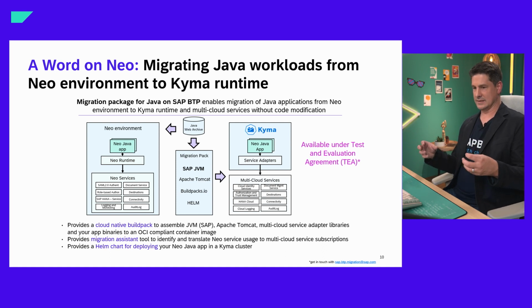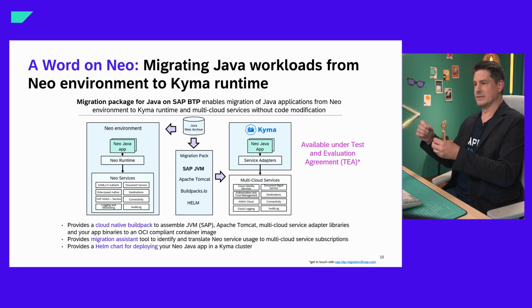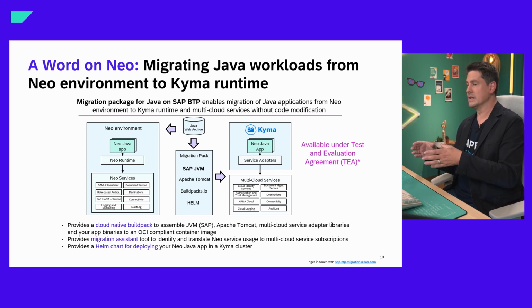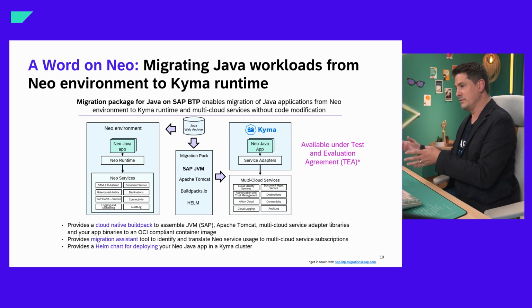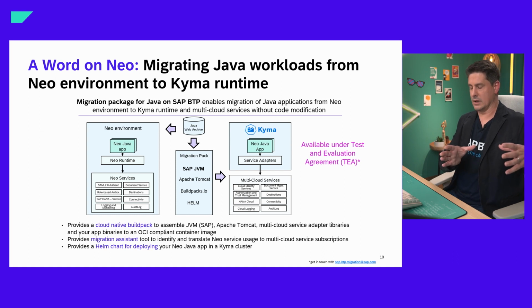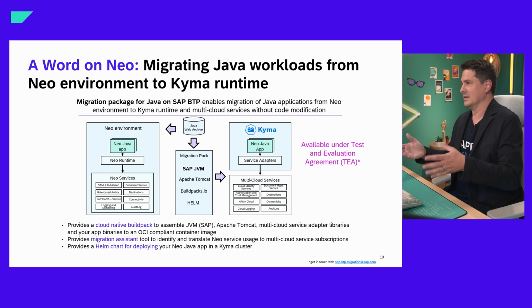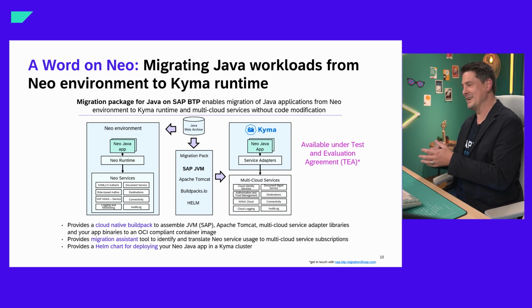And how do we do that? It's a buildpack that can run on Kyma and mocks the different libraries that were needed to address the services where you used the Neo services in the past. It's not the same services, as I said before, so that will not happen again, as we now have cross-consumable services for our newer runtimes. What we're doing here is bringing the libraries into this buildpack that lets your application use the multi-cloud services where you used the Neo services in the past. Not working for all services, to make this clear, but you see here a list where this is working very well.